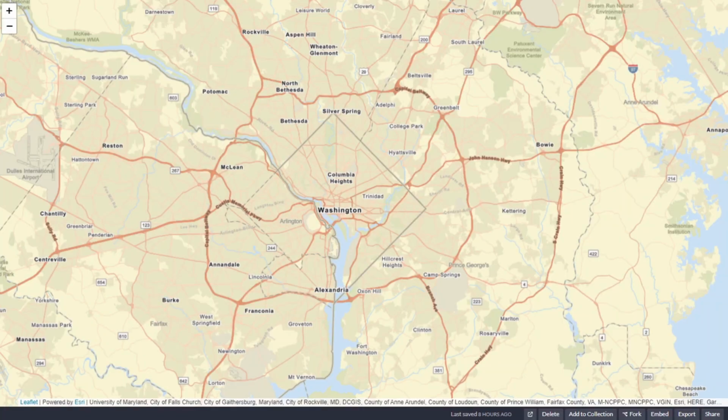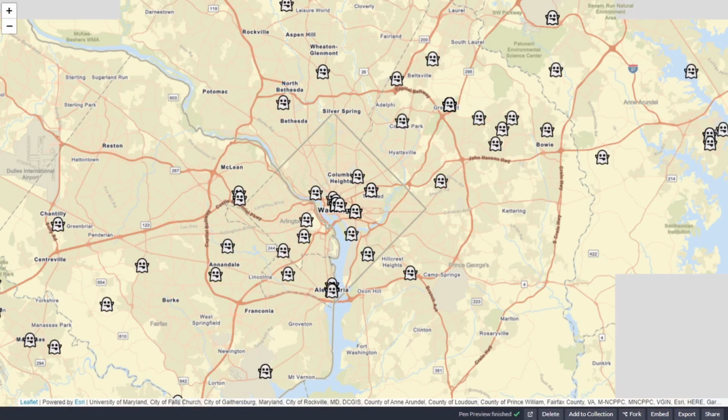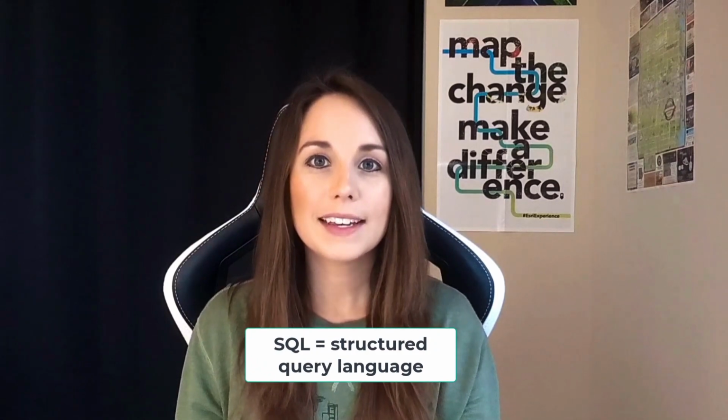In our previous video, we covered adding and styling feature layers. Today, we're going to build on that by learning how to filter and display specific data from a feature layer on our map using SQL queries. SQL, or Structured Query Language, is a tool used for managing and accessing data. In Esri Leaflet, it lets us define precise criteria to display exactly what we want, or, in other words, filtering the data in a way that we so choose.